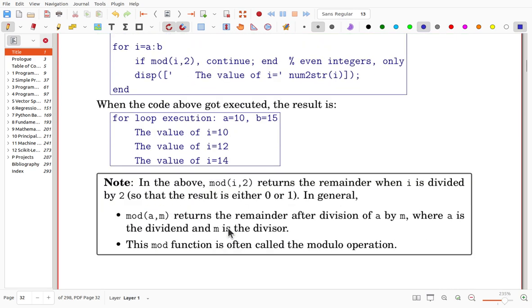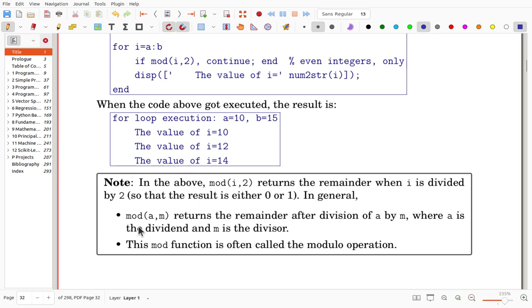In the above, mod(i,2) returns the remainder when i is divided by 2, so that the result will be either 0 or 1. If it is 0, then it is false, and if it is 1, that is the same as true, so that it is executed.